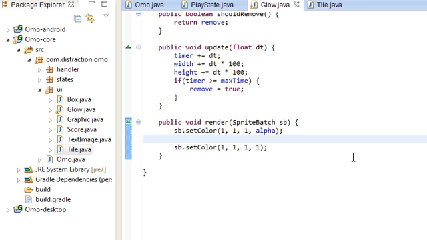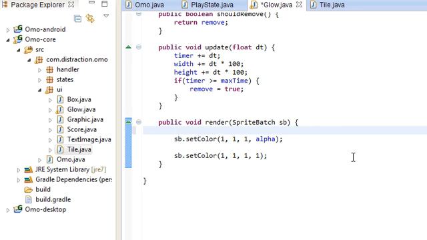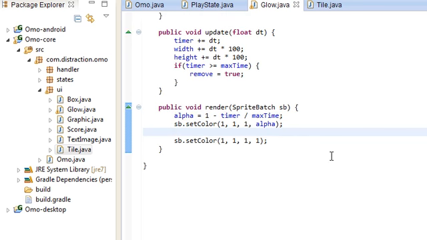So alpha is equal to 1 minus timer divided by max time. That's going to be a value between 0 and 1. Pretty much, that's it. Okay, I think that's it, hopefully.